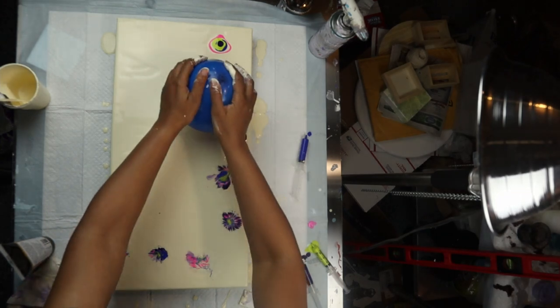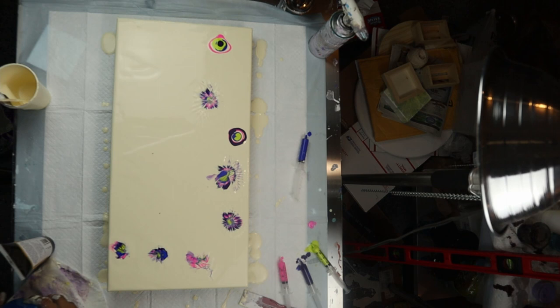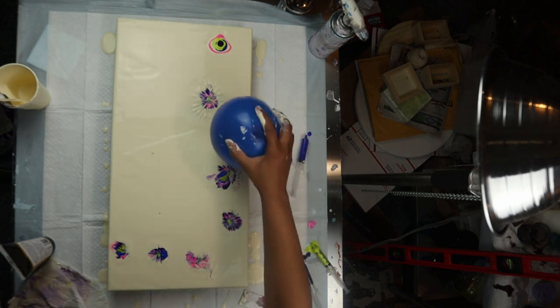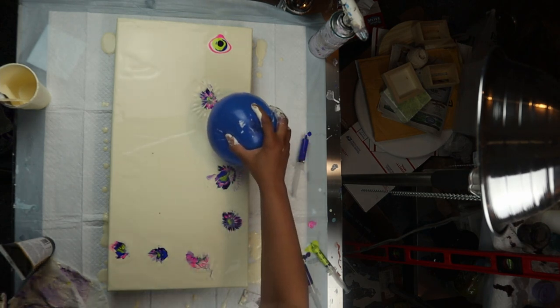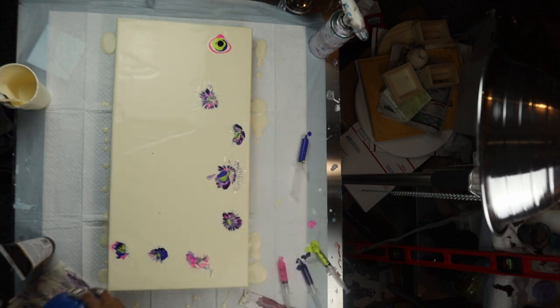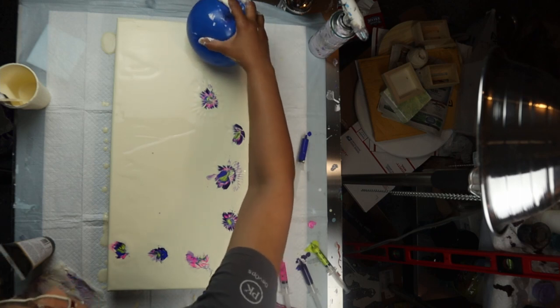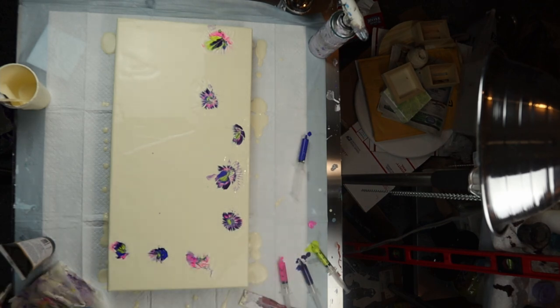And I initially start wiping off the balloon so I can get the excess paint off the balloon. But it's just a mess. After a while, I stopped doing that. Again, I believe initially the problem was my paint was too thick, because the paint was swallowing up the colors.